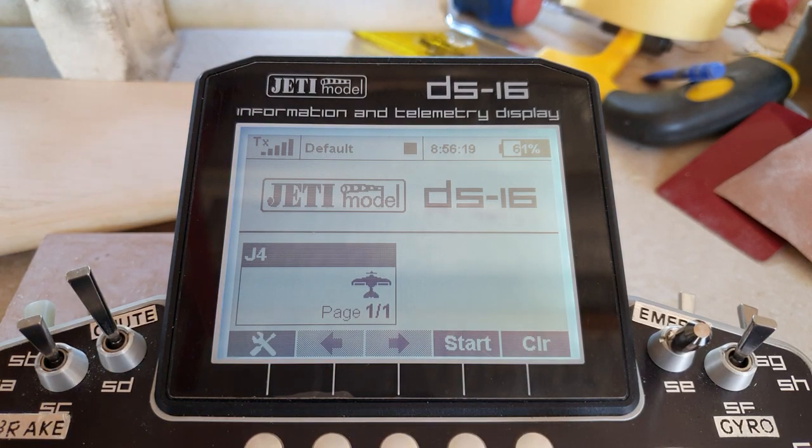Hello again, my fellow Jeti users, and welcome to episode 5 of the assist automatic mode switching. I hadn't been planning on making this one, but another Jeti user got in touch to ask if I could make yet another switch arrangement. So it took me a little while to figure it out, but I managed it. So here it is for your delight.